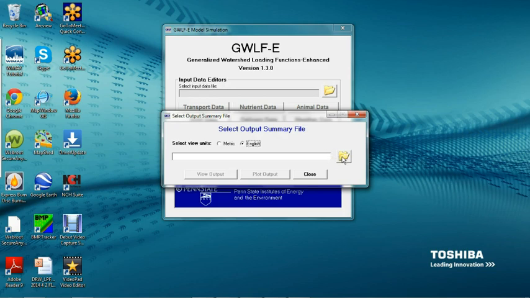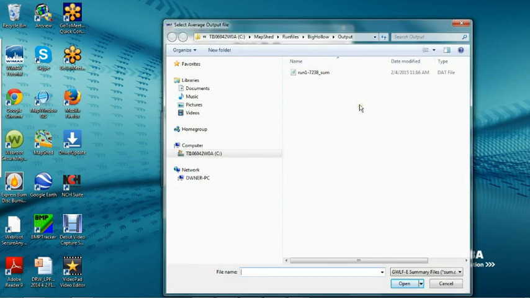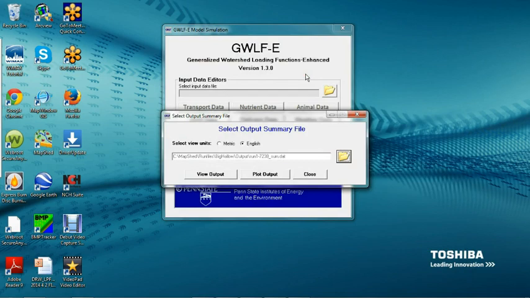So to get the output, we click on the Browse button, and if you recall, we ran the model and put the output in a subfolder called Run Files and another folder called Big Hollow, and once we ran the model, everything was put into another output folder, in this case called Output. So this is the output for the Big Hollow 7238. If we double click on that, we can then view the output.